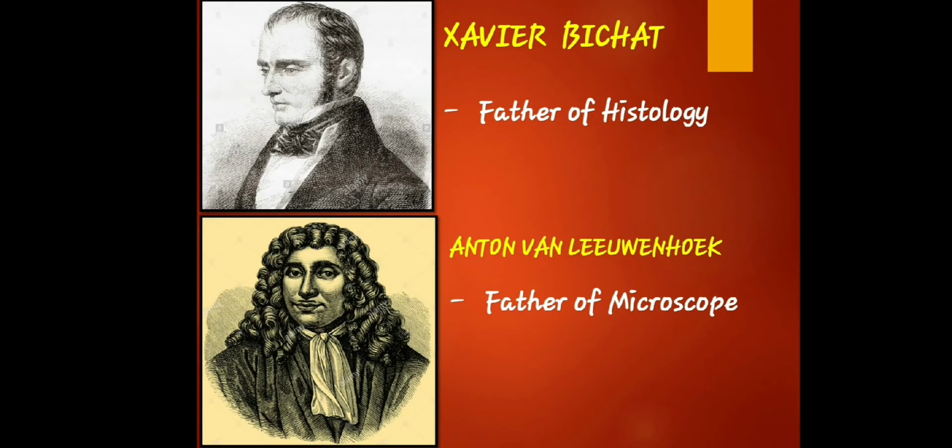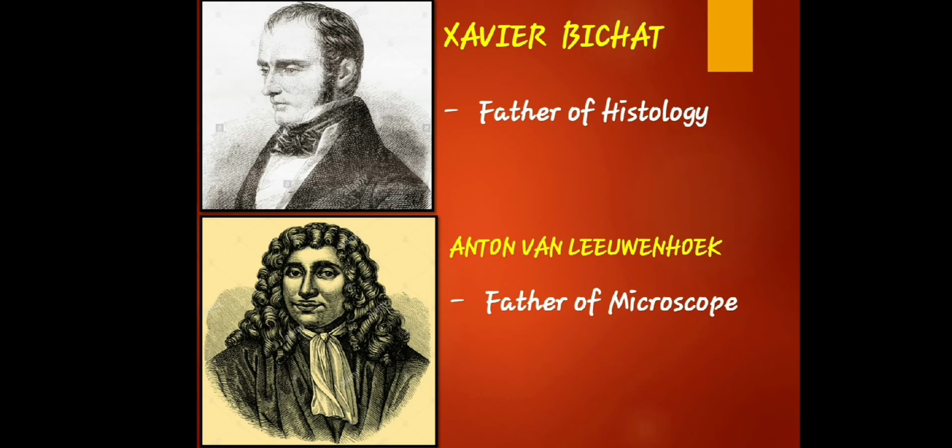We have also Javier Bichat. Meaning to say, the discovery or the work of Mr. Bichat is focused on the cells, tissues, and their structures and composition. But the amazing part of the work of Mr. Javier is that even though his subjects cannot be seen by the naked eye, he did not use a microscope. So that was the amazing part of Mr. Javier. He actually started studying cells and tissues without using a microscope. So that was Mr. Javier Bichat.